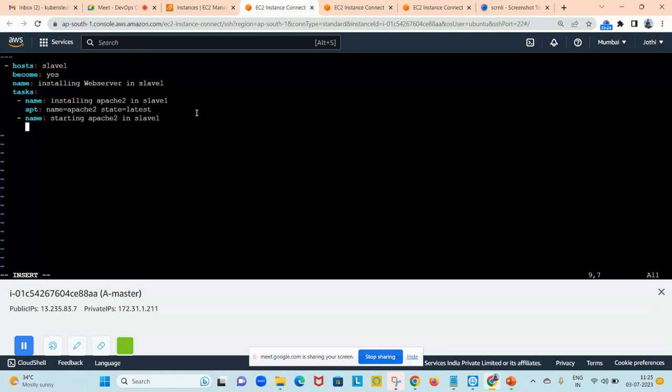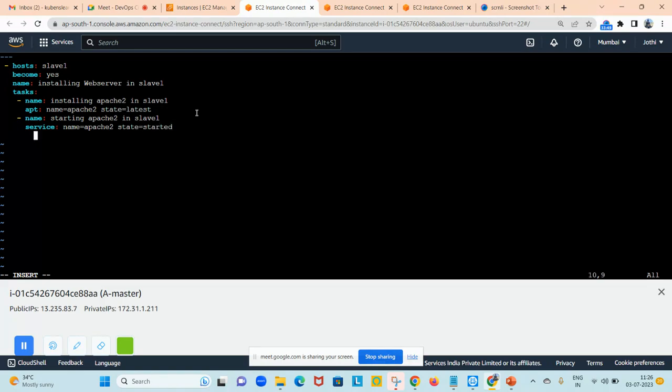Okay, and then what is the module to start the service? The module is the service module. Service name is the name of the package, that is apache2, and then state equal to started.